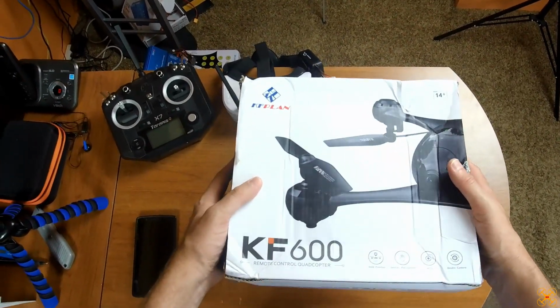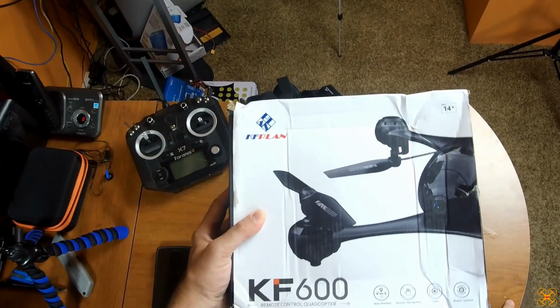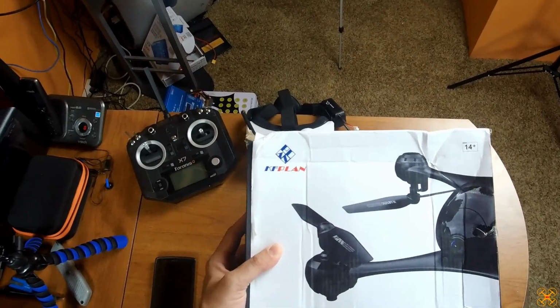He's good at finding some of these unique drones, and I don't know exactly where he got this drone from, but I've never heard of it. But I can say I'm rather impressed with it overall.